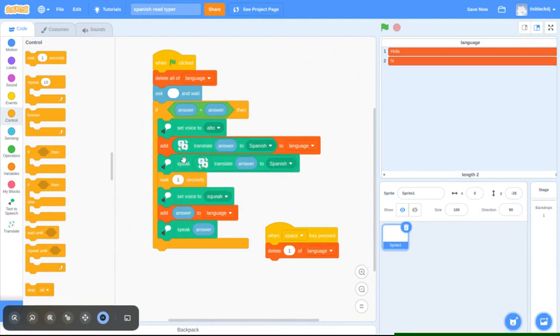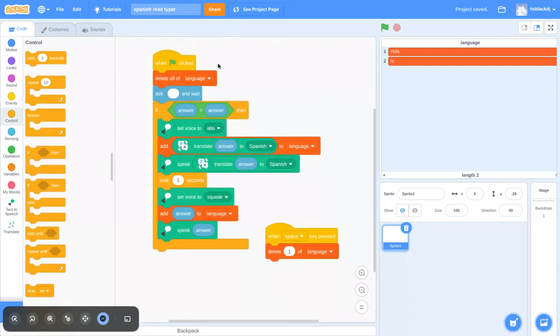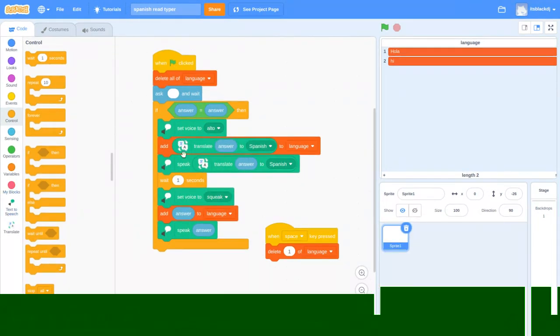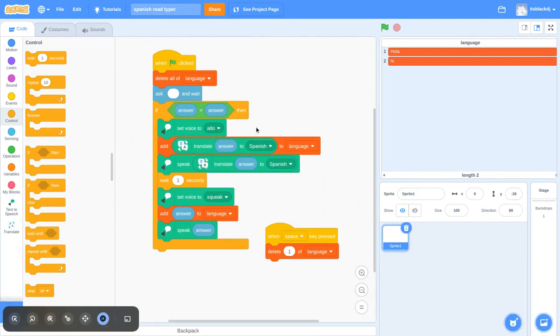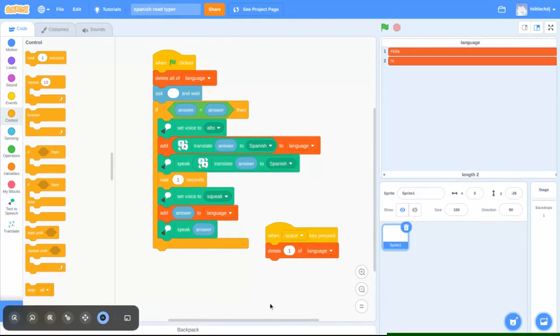So, we'll get that one. Then you get set voice to auto again and put it on top of add translate answer to Spanish to language.